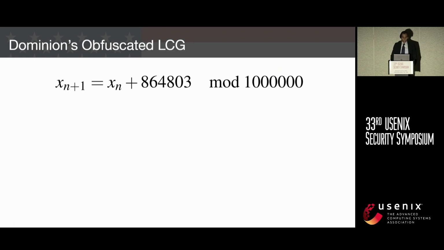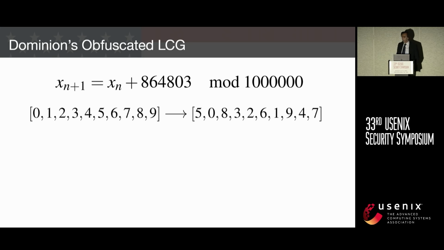The sequence is the obfuscated output of a linear congruential generator, a type of weak RNG that's been known to be insecure since the 1970s. And apparently aware that this generator's output wasn't random enough for them, Dominion decided to do a series of obfuscations. First, they applied a substitution cipher. They replaced all of the zeros in the output with ones, all of the ones with fives, all of the twos with zeros, and so on.